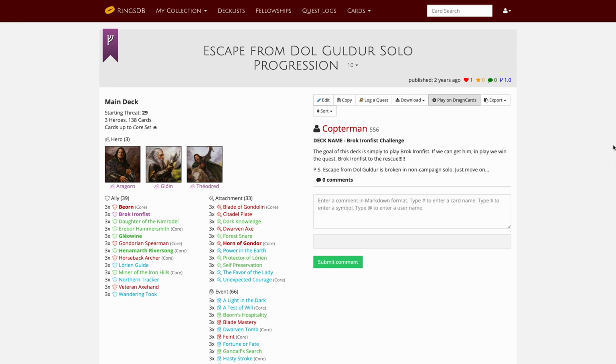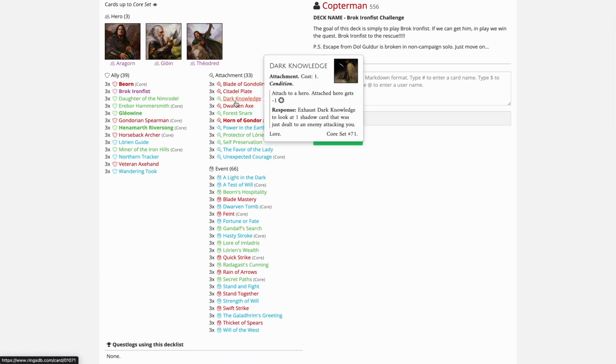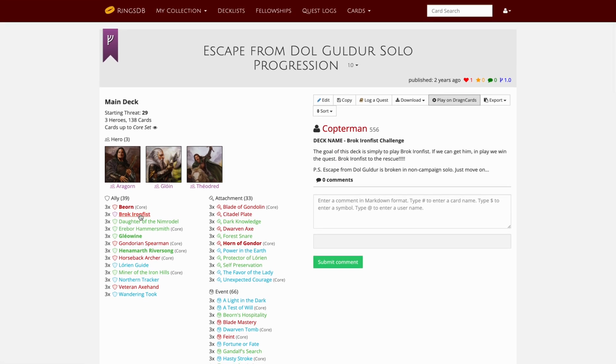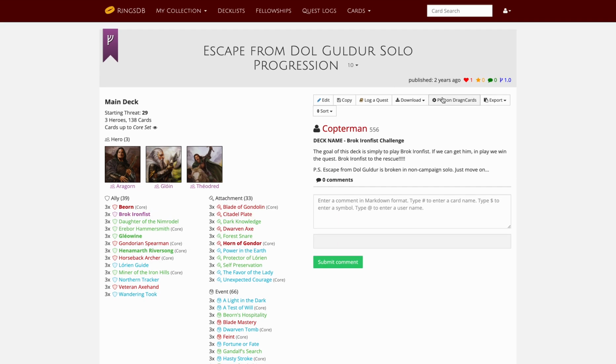But we're going to have some fun here and take on the Brock Iron Fist Challenge. This deck is all the leadership heroes from the core set, and then all the tactics, lore, and spirit cards. And then the only card we can play is Brock Iron Fist, the worst card in the game. So if we can get him into play, he's expensive, but if we can do it, we'll consider this a win. Well, let's see if we can do that.